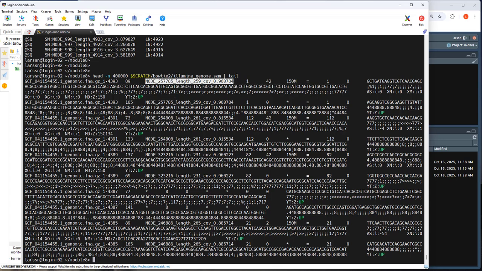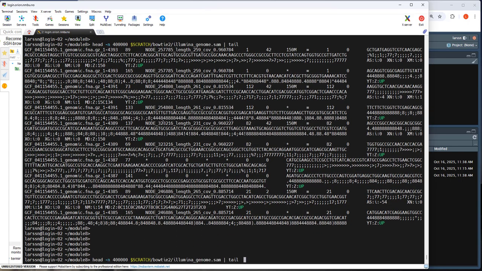So this is actually a big text file, but we hardly ever look into it. But you should at least be aware that it's possible to look into it because it's simply just a big text file. But as you saw up here, we had a lot of lines at the top that were not so interesting. So we took the first 400,000 lines and then piped it into tail. So we took actually only the 10 last, from 399,990 to 400,000. Okay. So this was not so exciting to look into this file, but at least you should know that it's possible to do that.